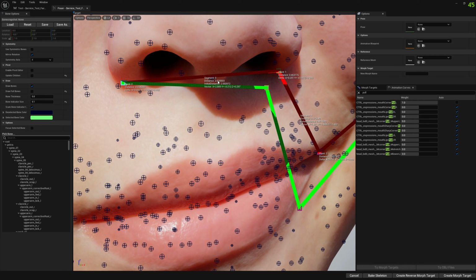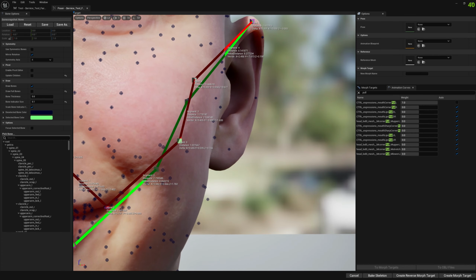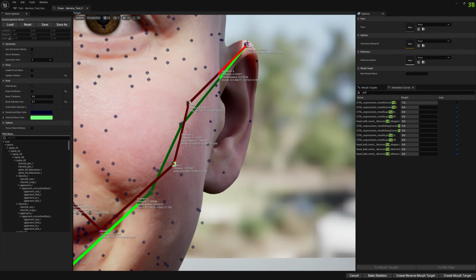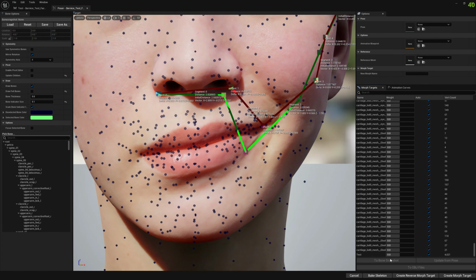So we have here several data informations, and we have a distance and the initial distance. Each point, it will tell you by what distance it moved and the delta. So we see that for example, this point 1 moved on x-axis by 0.3 almost, on y by minus 0.2 almost, and for z by 0.3, right? So we can have exact data of how morph targets or animations or animation curves or whatever affect our points of interest.